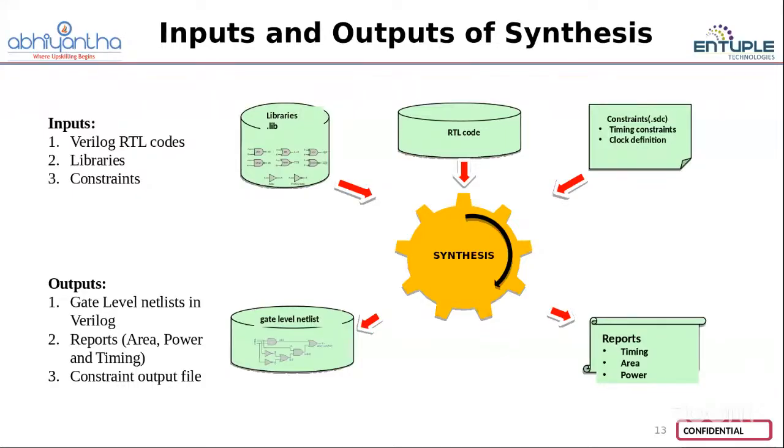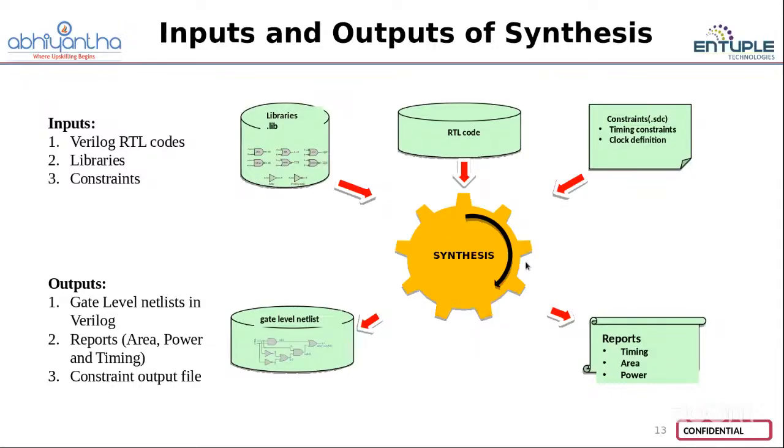All this put together creates a synthesis process with various efforts. We can do it with a low effort, and see what happens, and if you do it with a medium effort, see what happens. You can analyze and compare at each and every step what is happening and how much of a netlist it is producing. These things you can analyze by using the synthesis. So that is about the synthesis.